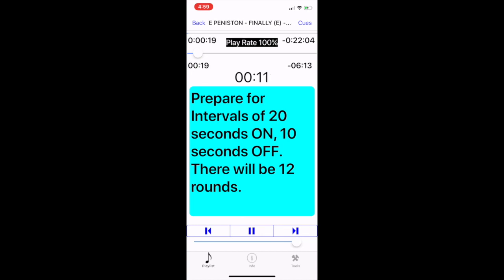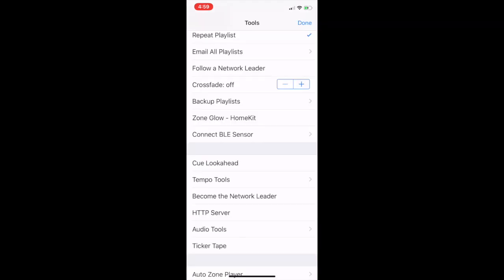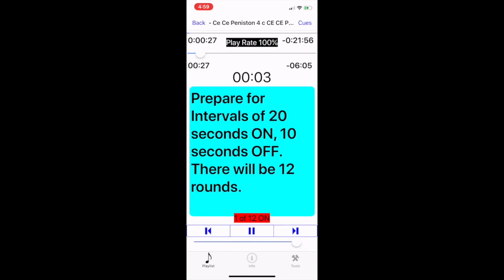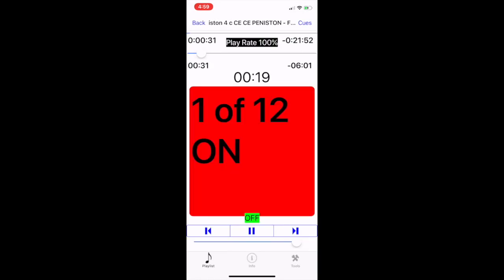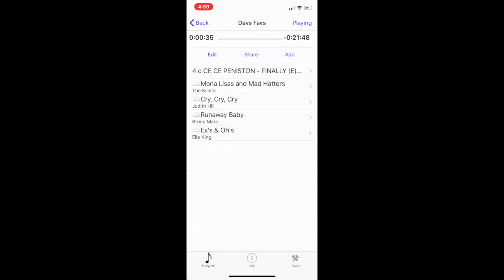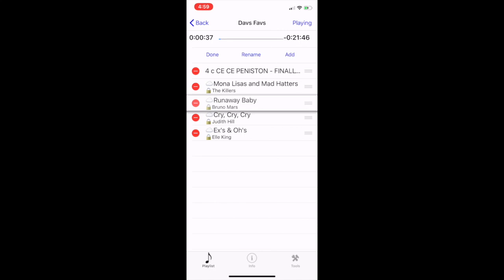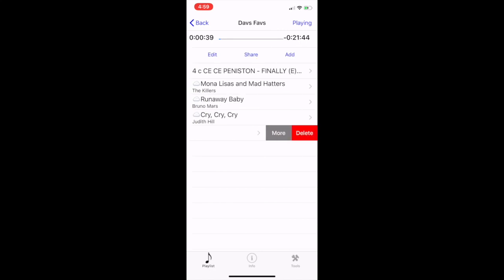Now, if you're saying, if only I could have a glimpse of what's to come next, it would make me seem like I have magical powers, and you are right. So let me show you a feature called Cue Look Ahead. Turn it on after activating Power Pack and Tools, right here. And then, like magic, the next cue text and color display just under the current cue. Going back to my playlist, you can tap Edit and reorder the tracks or swipe left to delete.